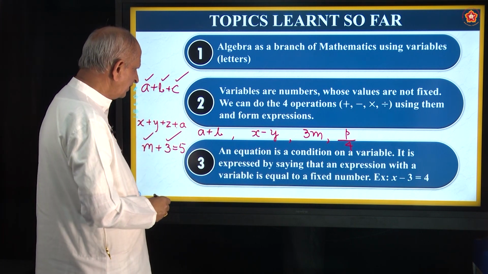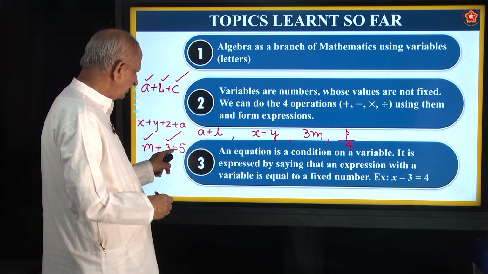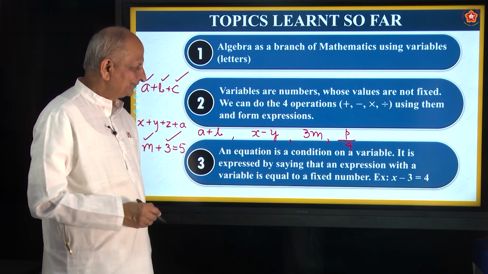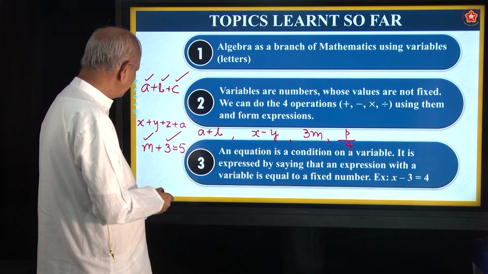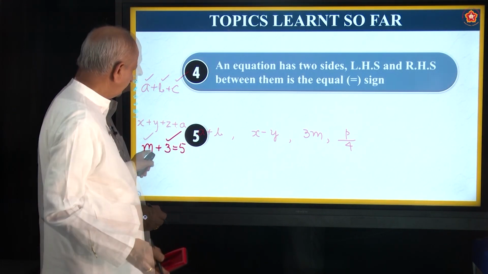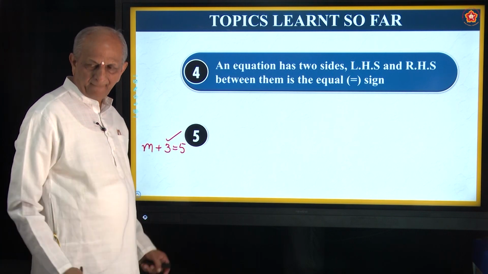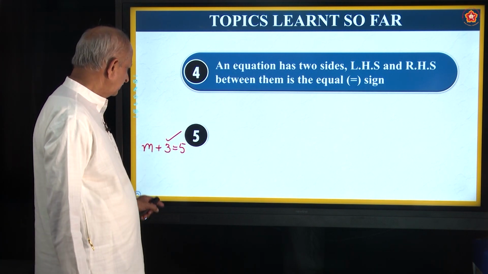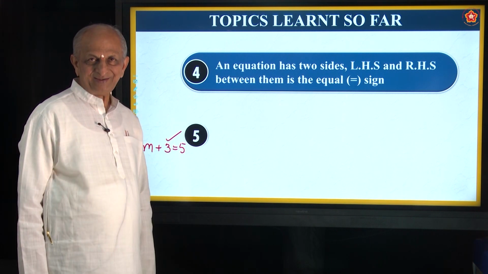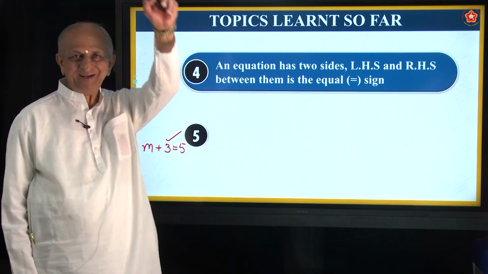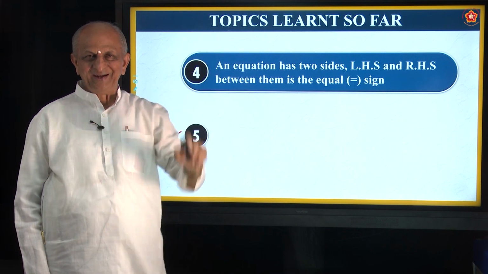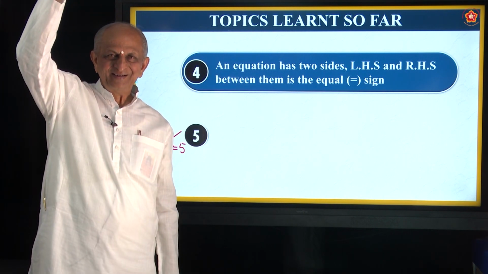Now, why is it called the word equation? Because there is an equal sign, correct? That is why it is called an equation. Okay. This we have already studied. For example, in the equation m plus 3 equal to 5, this side is called left hand side and this is called right hand side. Left hand side, which is your left hand, raise it. Which is your right hand, raise it. Okay.